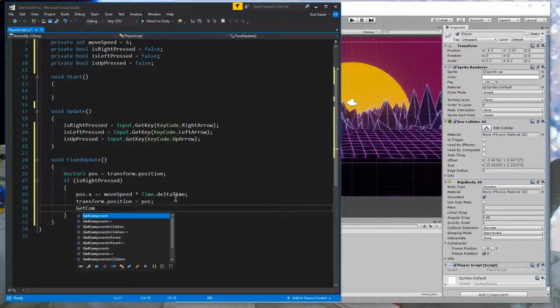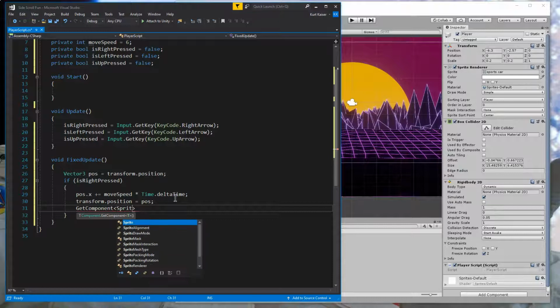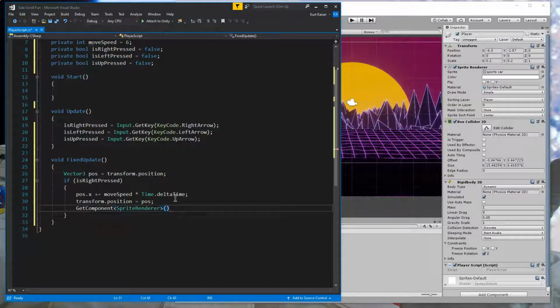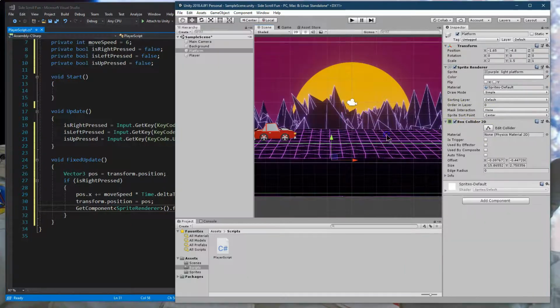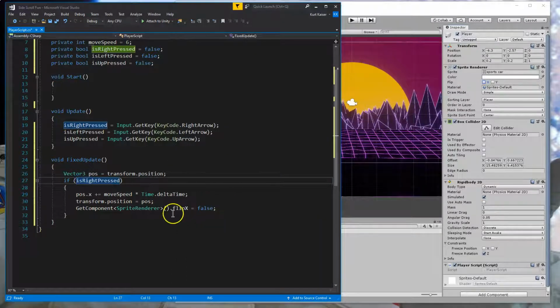And then, last thing I want to do is kind of fun. I like to make sure that our sprite is facing the right way. Sprite renderer. And so I use this here. So for the player, when we're hitting the left key or the right key, yes, I'm making it move, but I'm also going to grab from the sprite renderer the flipX component. And if they're going left, make them face left, or right. And that's what I just did here. flipX false, because they'd be going right, and so I wouldn't want it to flip X around.